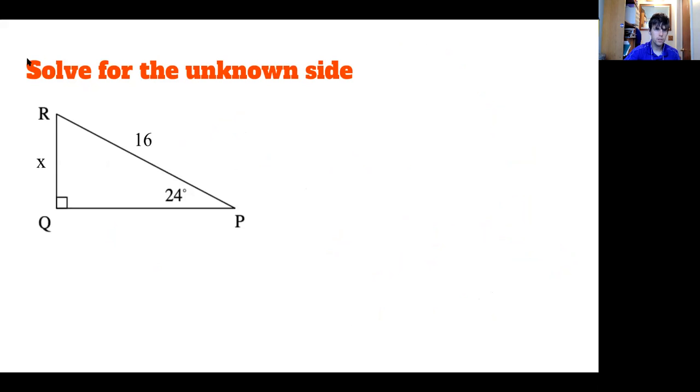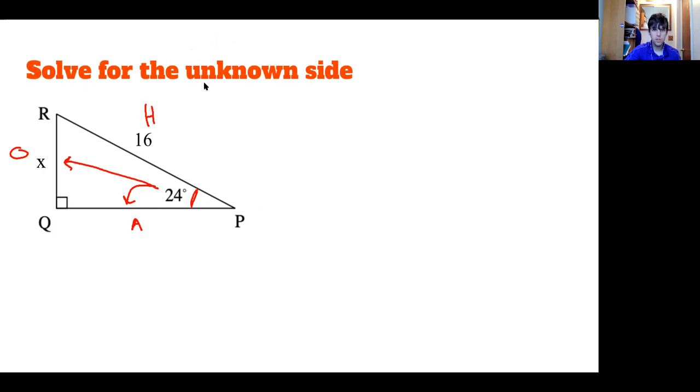All right, so here is another right triangle, and we are solving for the side RQ with the X on it. Again, same idea. We're going to pick our angle. So the angle is this one that we know, and label my triangle relative to that. So in this case, I know my hypotenuse. This side over here is the opposite, which is what I want to know, and this side down here would be the adjacent.